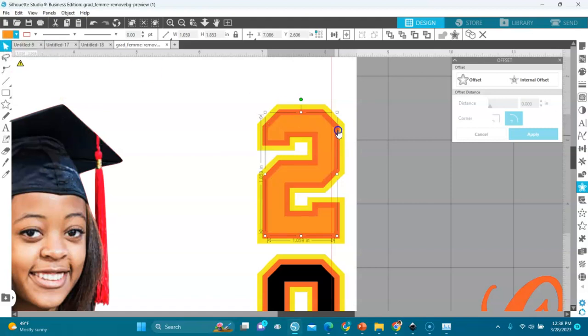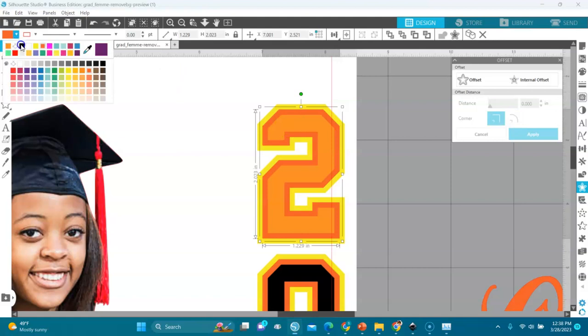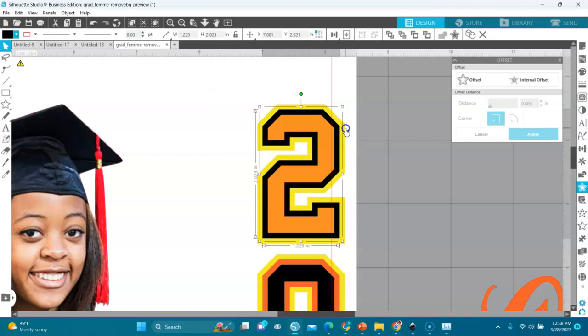Orange. And then let's see. It's up to you what color you want to do on it. And then I'll put a darker one. Actually, Oklahoma OSU is orange, black, white.